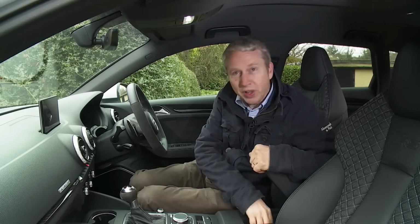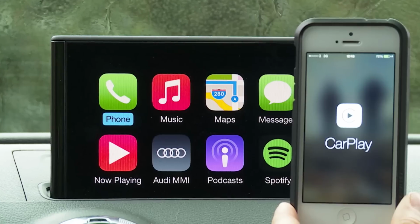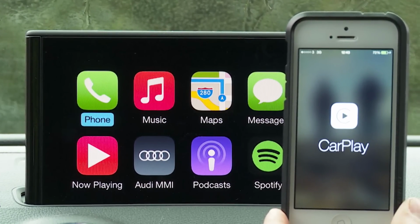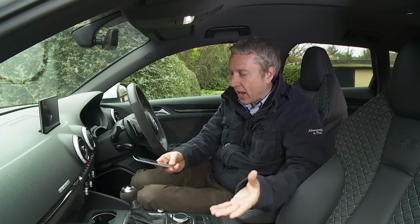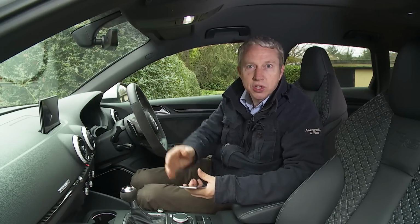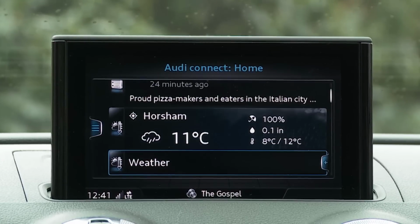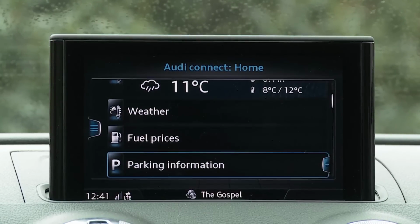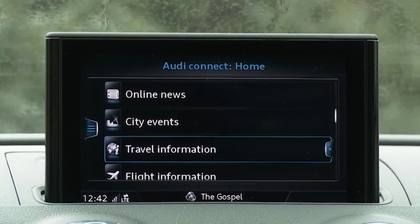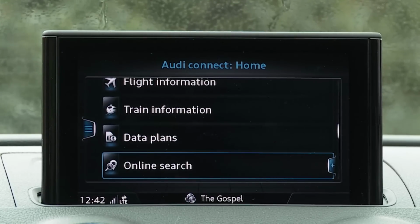The useful Audi smartphone interface is of course incorporated with Apple CarPlay and Android Auto smartphone mirroring connectivity, allowing everything that you access on your handset to be duplicated onto the center dash screen. And the impressive Audi Connect system is also included, via which you'll be able to use a whole raft of 4G online Wi-Fi options powered by a super fast LTE module that'll give you download speeds of up to 100 megabits per second.